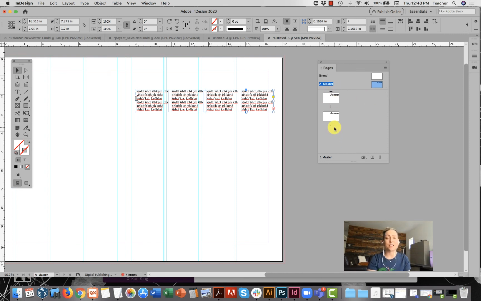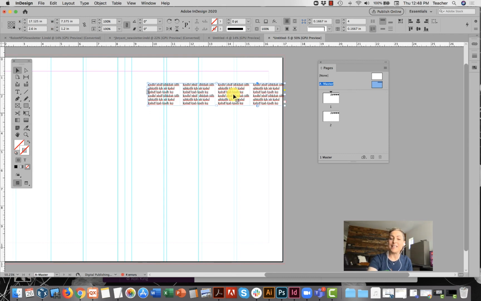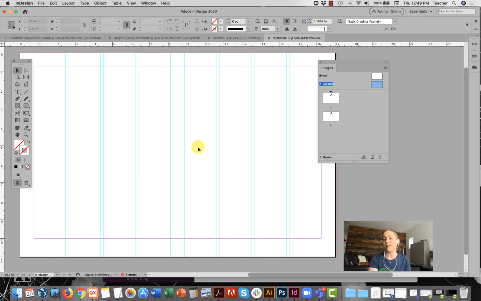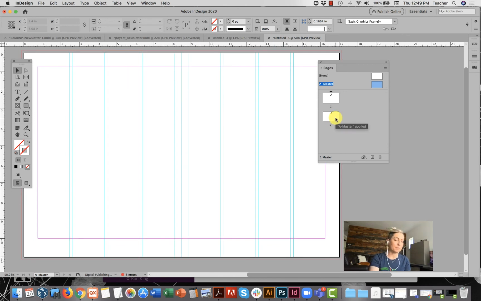You can see in my Pages panel, it is showing up on page 1 and page 2, right? Remember the rule for the master page is everything that you put on the master page appears on all other pages. So I have to delete that from my master page, otherwise that text column I was using to cheat is going to end up on page 1 and page 2. I just want my grid to be on page 1 and page 2. So just double click to go to page 1. And now I can begin working in this file.